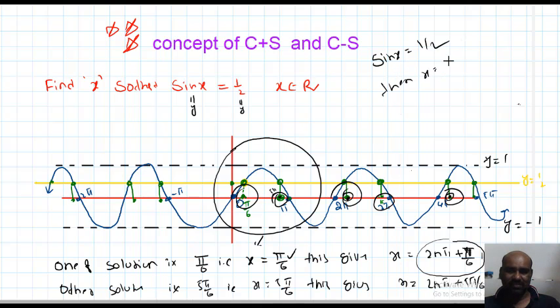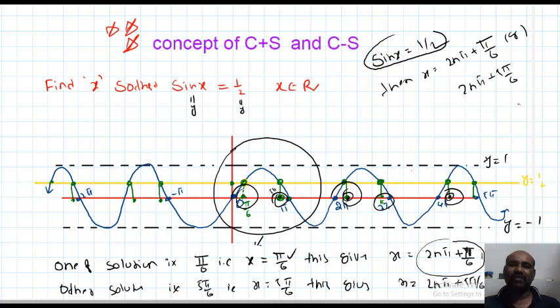So finally, what I am saying is, here I am writing sin x equal to half. Then x equals 2n pi plus pi by 6 or 2n pi plus 5 pi by 6. Actually, this is not the way to solve the equation. We have a separate chapter, trigonometrical equations, by which you can solve this kind directly. But what I am trying to explain is the use of periodicity. So all the values of x in this form and this form will satisfy the given equation.